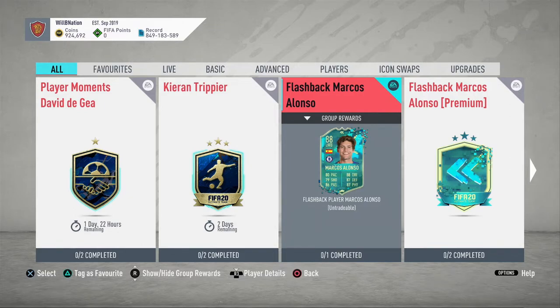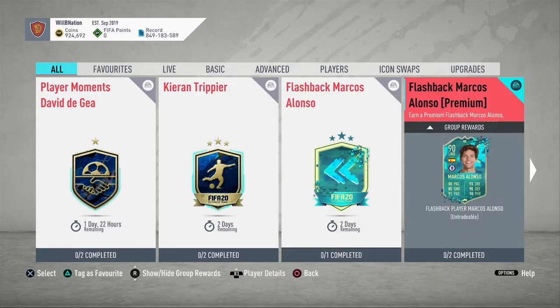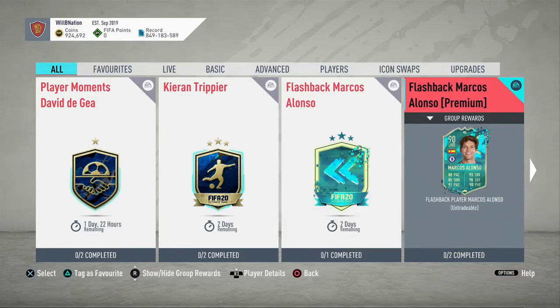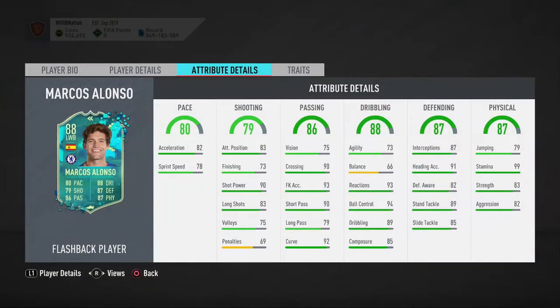First things to note off the bat is that this 88 rated version is only around for 2 days, while his premium version is available for the rest of the game cycle. And the other difference here is the 88 one only requires just the one squad and the premium one requires 2. So let's get into this 88 one and see exactly what he has to offer for us.